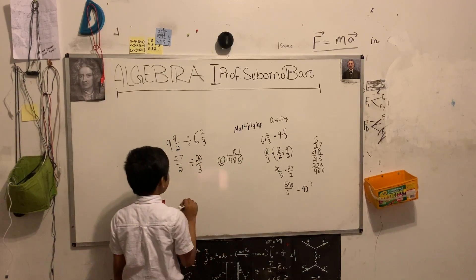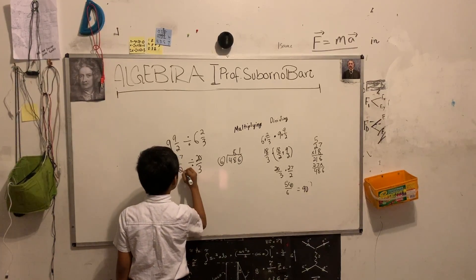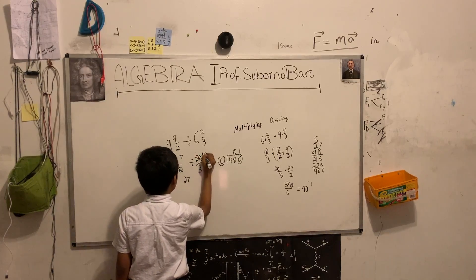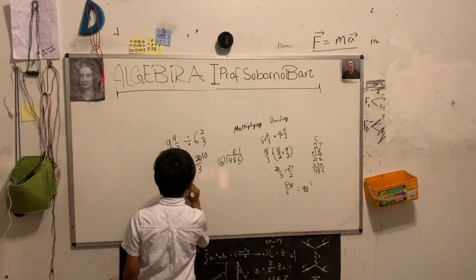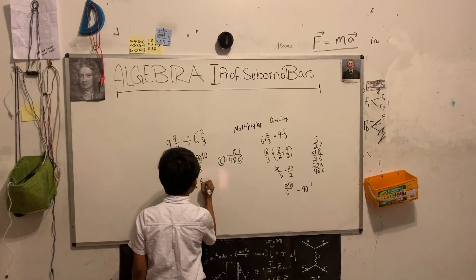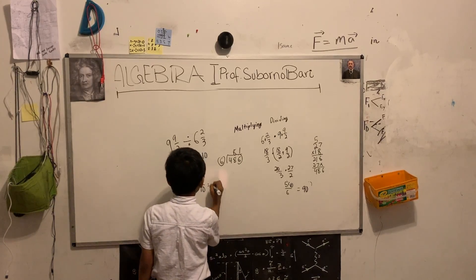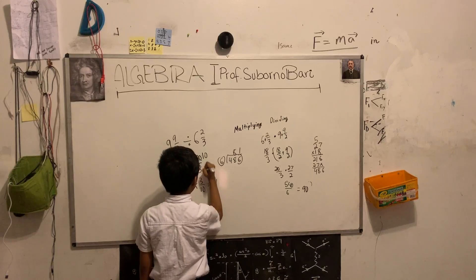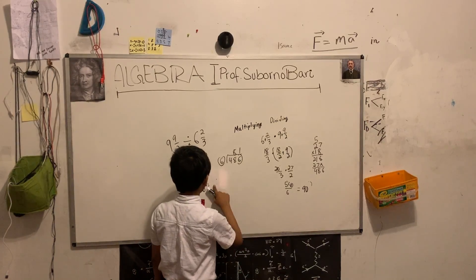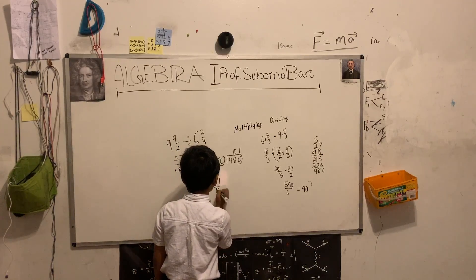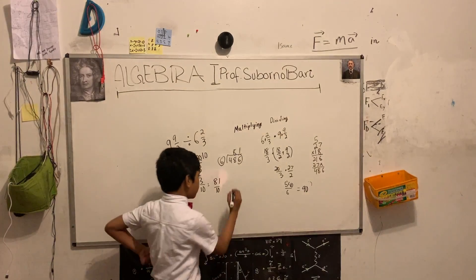27/2 divided by 20/3. Now, we want to divide these. So, if you don't know this trick, you should really learn it. First, let's cancel these out. You can switch this for a multiplication sign at the cost of inverting the other fraction. So, now, here we are with the answer: 27 times 3 is going to be equal to 81 over 10, which is equal to 8.1.